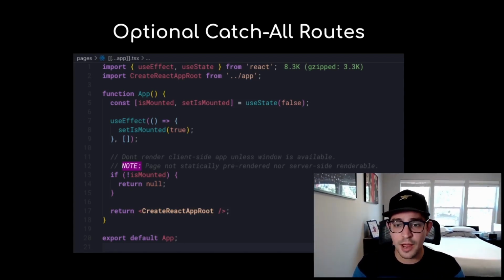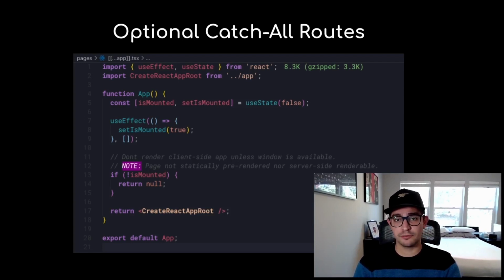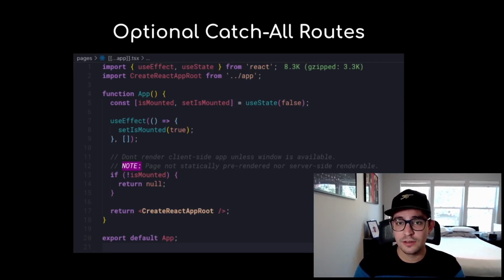If you're dead set on migrating your entire application in one go and are uncertain which page, if any, you'd like to convert to a Next.js page component, this strategy is a great one for you. You can render your entire Create React App, or equivalent application, within an optional catch-all route. Note that the moment you convert even one page, you'll want to rename the file back to being a normal catch-all route. In other words, get rid of a pair.